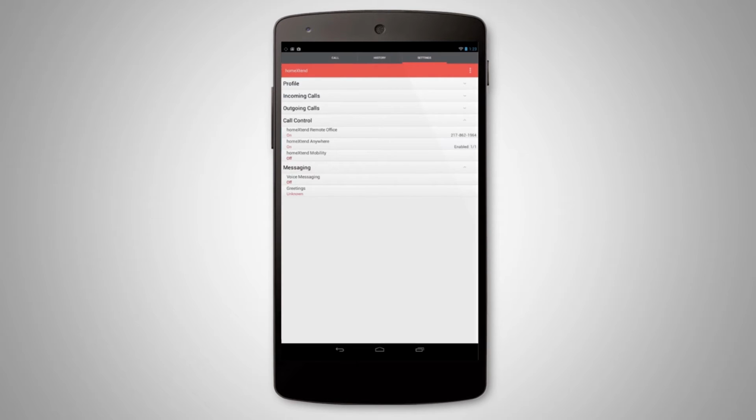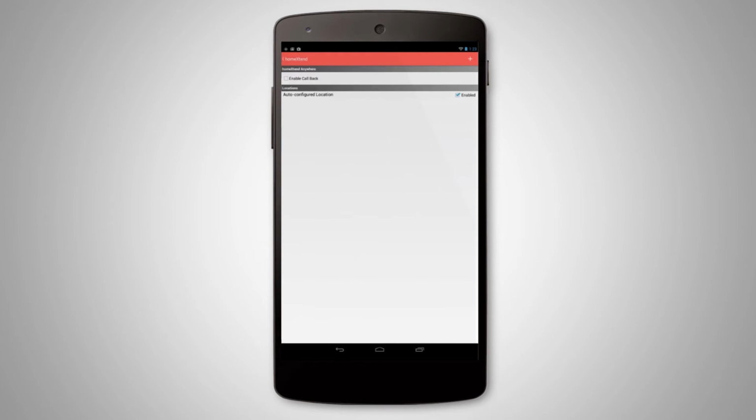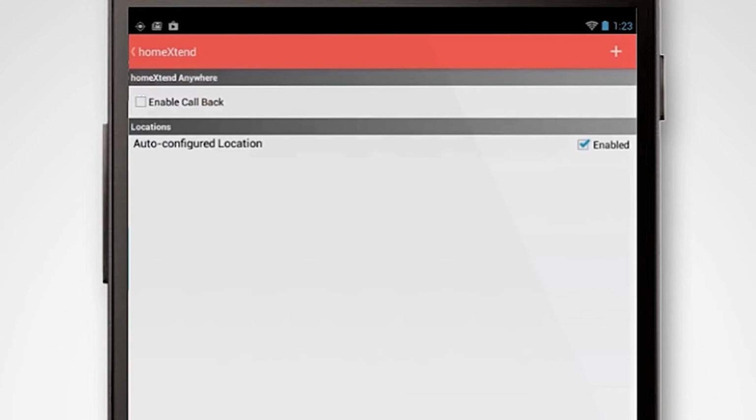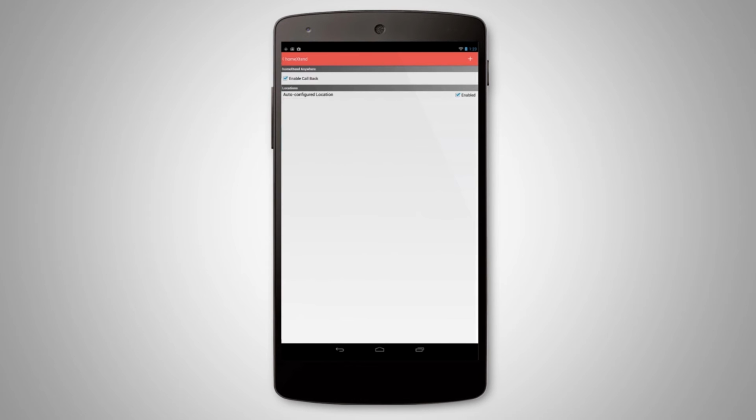The homeXtend Anywhere feature is automatically added and enabled when you accepted the auto configure option the first time you ran the client. Disabling this feature prevents features like the Use Call Through service from working. Touching this entry brings up a settings screen that allows you to prevent this device from being used anytime the Use Callback service feature is used. Additionally, your device options and mobile number are listed. The Enable checkbox is set with the Auto Configure option.